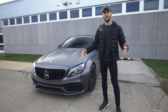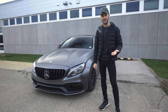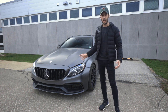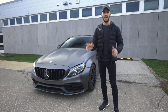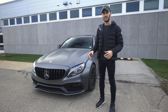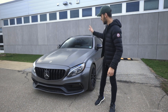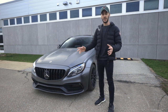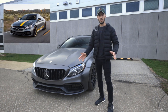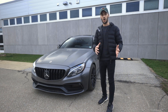I'll start by explaining the different types of wraps you can get for a car. This is a 3M satin dark gray. You can get a satin wrap, a matte wrap, a metallic finish, or even gold chrome — basically any type of finish. I went with satin dark gray because Driven Auto Styling, the shop that wrapped my car, suggested it would look really good and make the lines pop a lot more. This car was previously black, which hid a lot of the body lines. The satin wrap looks amazing on this car — it was basically made for it. The AMG Edition 1 version of this car was actually a satin gray from Mercedes, and this is a very similar look.